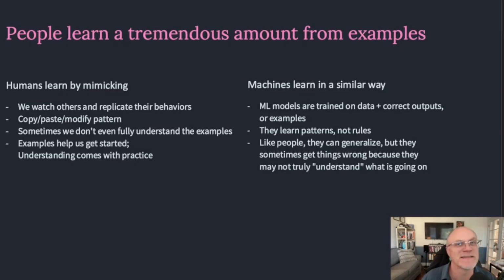In this process, the model is learning patterns from that data, and we're going to train it to arrive at the correct answer. It's going to learn patterns, not explicit rules that we would be coding, but it's going to pick up these patterns. And when it does this generalization, sometimes it's going to be wrong as well. We're going to learn about error rates and understand where they come from, how to reduce them, and how oftentimes you cannot get rid of them. Most of the time you can't get rid of them completely.